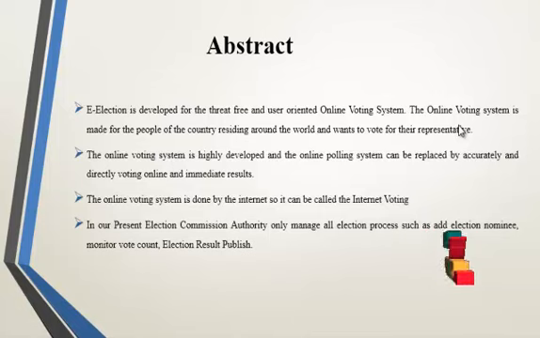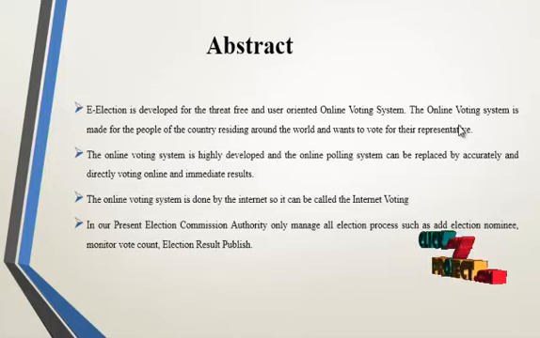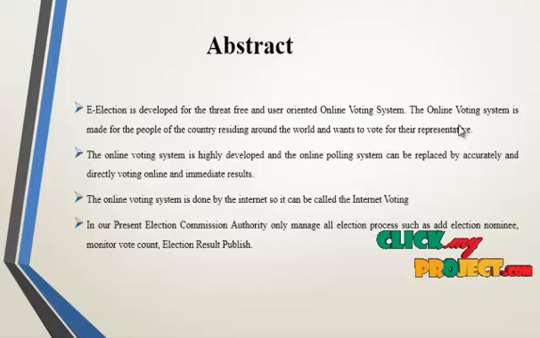In the present system, only the election commission authority manages the whole election process, such as adding election nominees, monitoring the vote count, and publishing the election result. In this fashion, complete information about the candidate will be furnished. After going through the profile of a candidate, voting can be done online by providing the authentication details of a voter. There is no scope for manipulation. After the election process, complete results are announced automatically with a statistical report. This complete information is sent by the election commission admin.